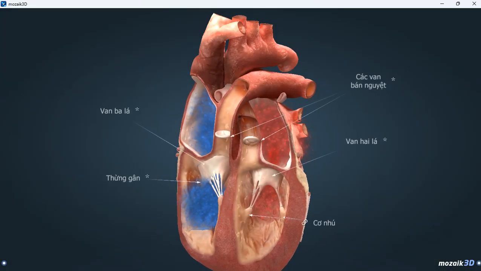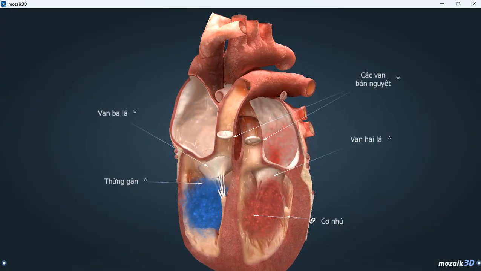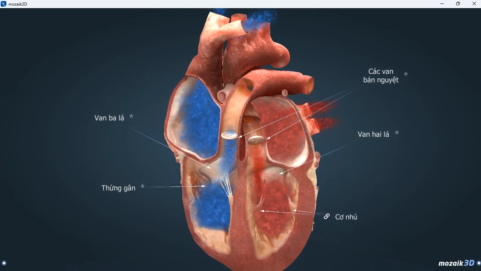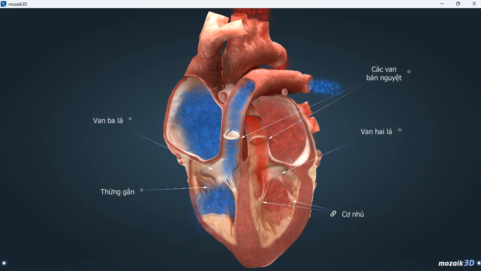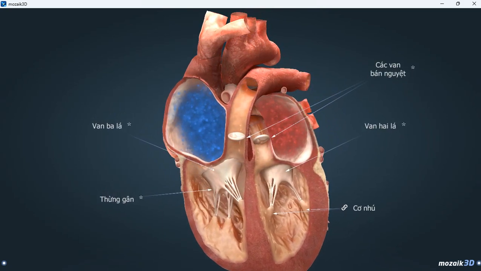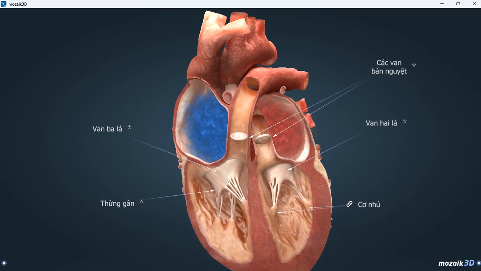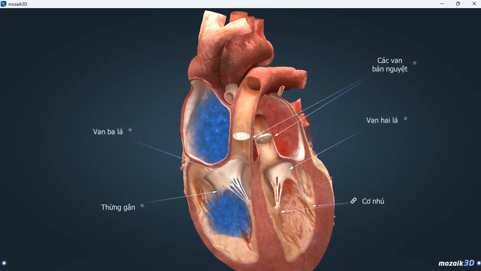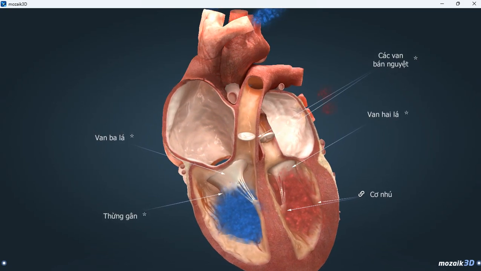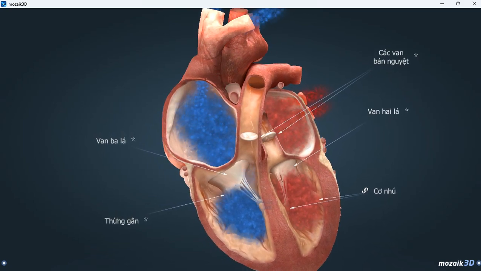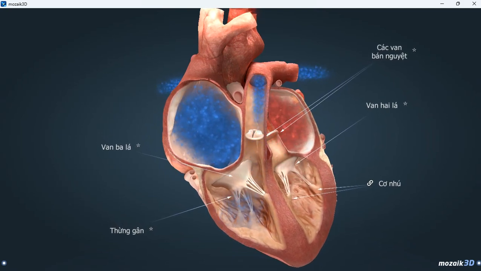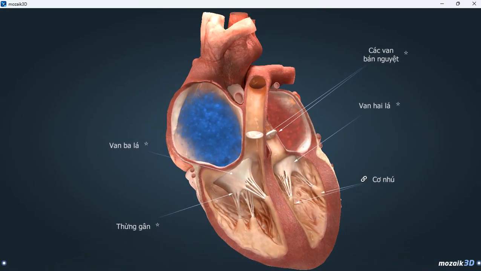Certain parts of the heart are separated from each other by the heart valves, which ensure that blood only flows in one direction. The left atrium is separated from the left ventricle by the bicuspid valve, or mitral valve, which acts as a one-way inlet. This function is served by its 2 leaflets, which close tightly. The right atrium is separated from the right ventricle by the tricuspid valve, which has 3 leaflets.